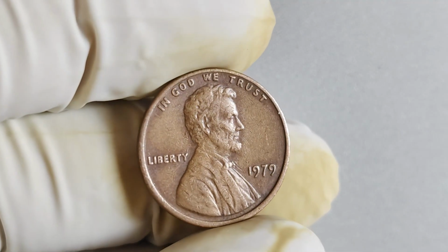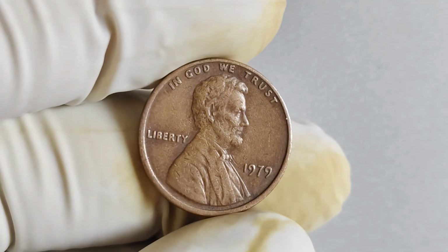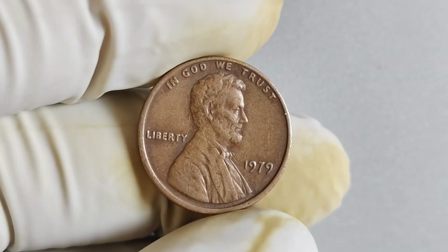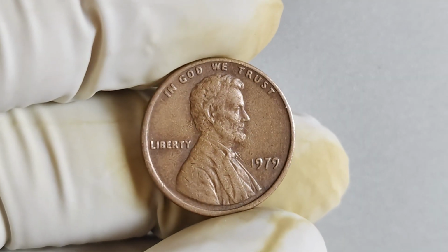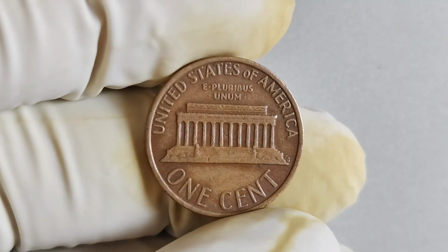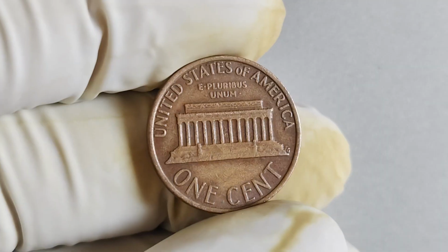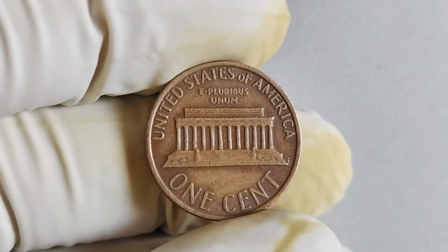Start collecting rolls of pennies from your local bank. It's called coin roll hunting, and it's the cheapest treasure hunt you'll ever go on. Costs you $1 for 100 pennies, and you might just walk away with a retirement fund. I've heard stories of people finding rare coins in circulation while checking out at Walmart.